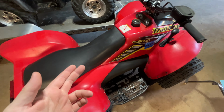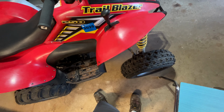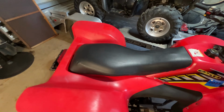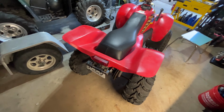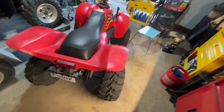Let's get this back on. One thing I do love about this is very easy maintenance. It's really easy to get to the airbox and really easy to change the air filter. It's all toolless. You can do it without tools entirely. You're not going to be jumping this thing. I mean, you can jump it, but not like you would on a regular sport quad. But for a beginner, I would say this is a great machine.